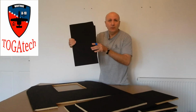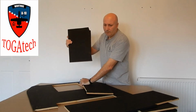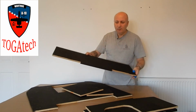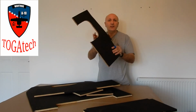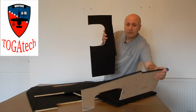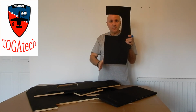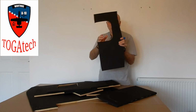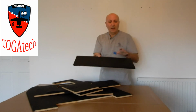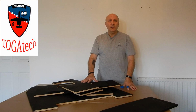Everything's been painted up in matte black paint. These are our two inner supports. That's our middle shelf, external supports. Two of those external supports. As you remember, I reduced mine down the depth because I've got limited space. And a top shelf.